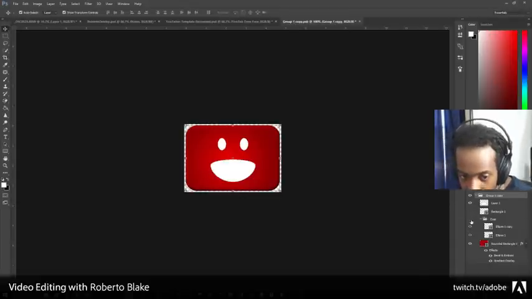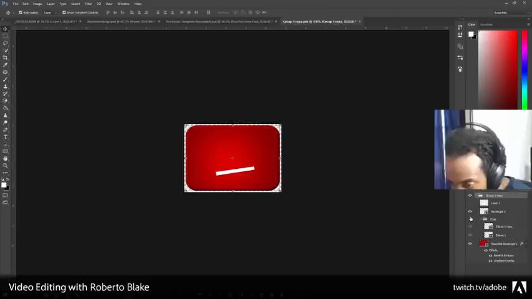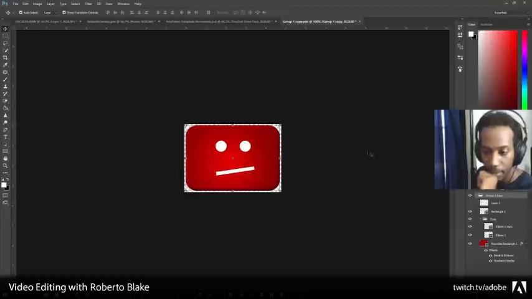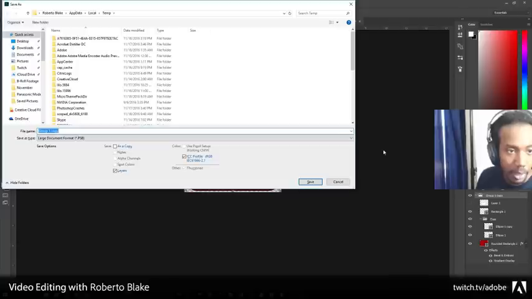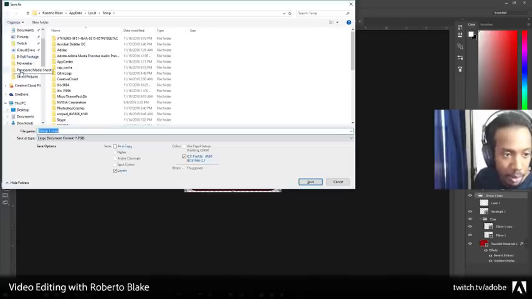I just have to find the layers. Here we go. So there's a layer somewhere here that are the eyes. Okay, yep. So that's the one that I want. And I'm going to save this as a smart object.